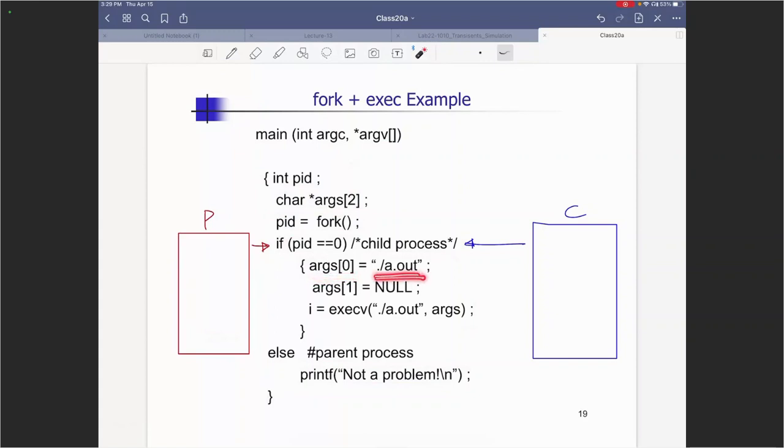So a.out is simply your compiled output of your C compiler. And we are essentially giving a path to that executable. args1, the second input to your args, is a null pointer. So you've got a path and a null pointer to complete that, two arguments.